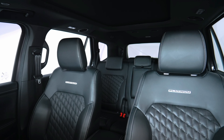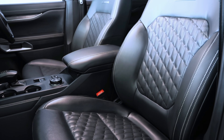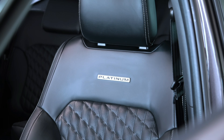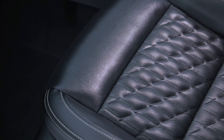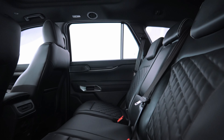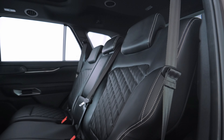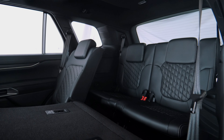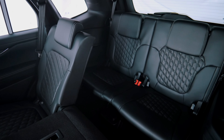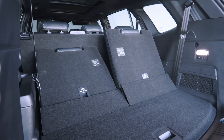The upholstery is a mix of genuine and synthetic leather. Both front seats come with 10-way power adjustment, and apart from the perforations they also come with ventilation — both a heating and cooling function, which is really good for a country like Thailand. The driver's seat also comes with easy entry/exit along with memory for three people. While the front seats are kind of sporty, the second and third row seat backs are pretty flat. The seat cushion can be moved forward and backwards, and the seatbacks can be folded. In the back, you've got buttons to electrically fold the third row seats, which is really nice and smooth.